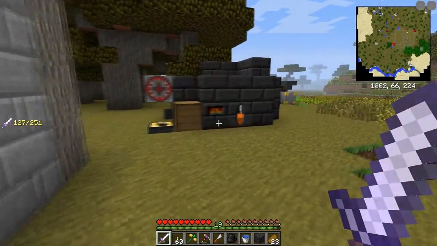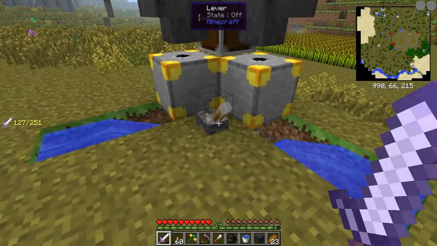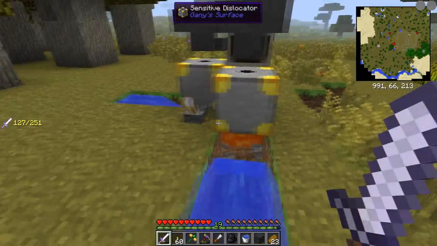I don't want to show you the project yet, you can see it on the minimap, but yeah. I've made myself a cobblestone generator. I've shut it down for the intro because it's making noise. It's generating quite a lot of cobblestone, actually.